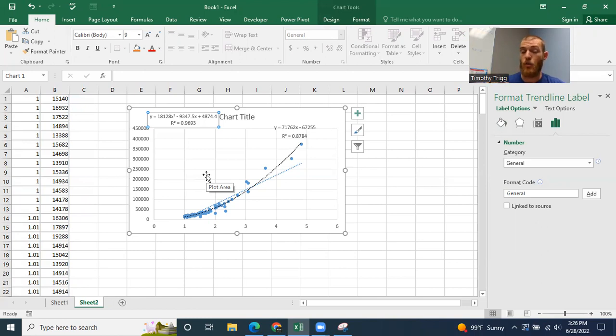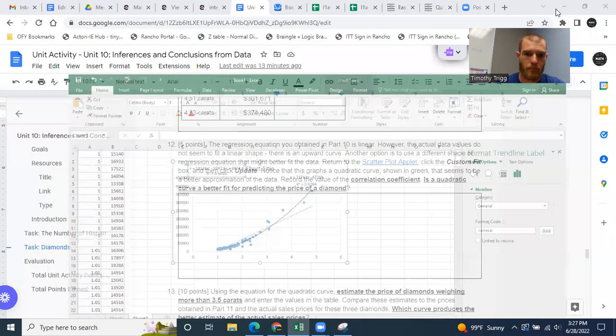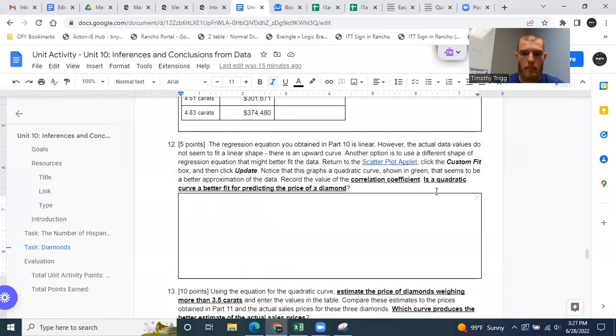Remember, the highest a correlation coefficient can be is 1, so 0.9845 is really close to 1. State that correlation coefficient, and state that because the correlation coefficient is closer to 1, the curve is a better predictor of the price of the diamond.